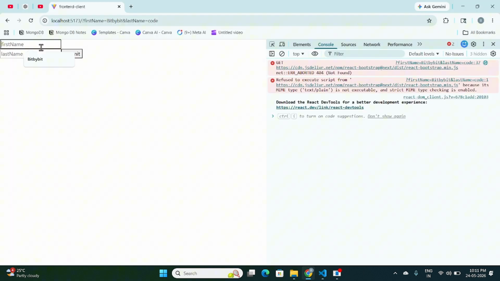And apart from that, here is one challenge for you. I have written the bit by bit and code fields. Now I will submit this button, and the response has been sent to the console log, first name and last name.